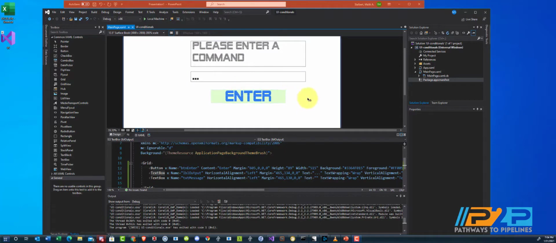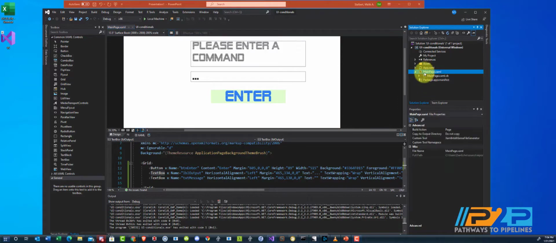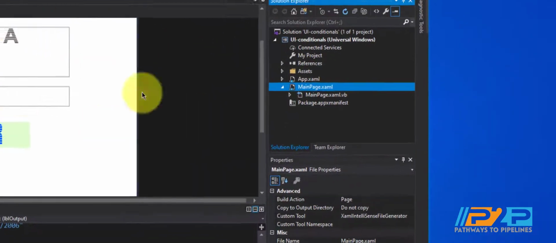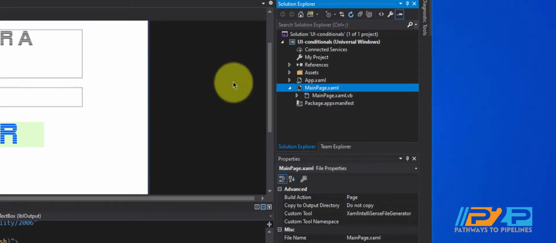With every Universal Windows app and every VB application you run that's using WPF or Universal Windows app or any modern application, you'll have your interface, your XAML, then we have the code behind where we put our brains behind the application. If I click on here, this represents my main window. A lot of times when you start a new project in Visual Studio, this will be blank because it doesn't know what you want to be open.